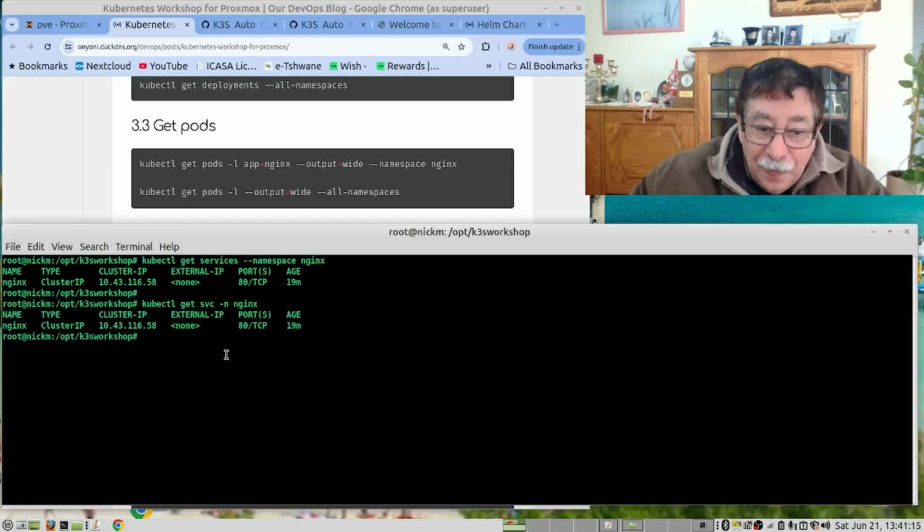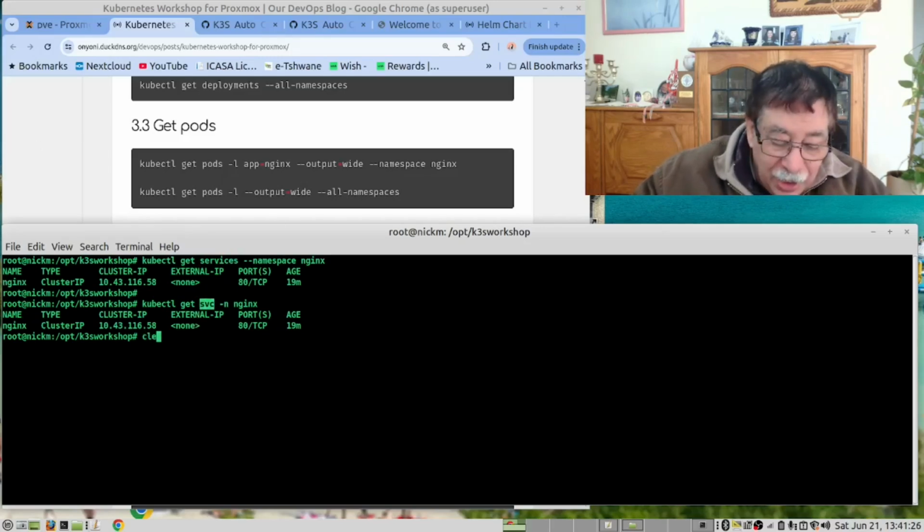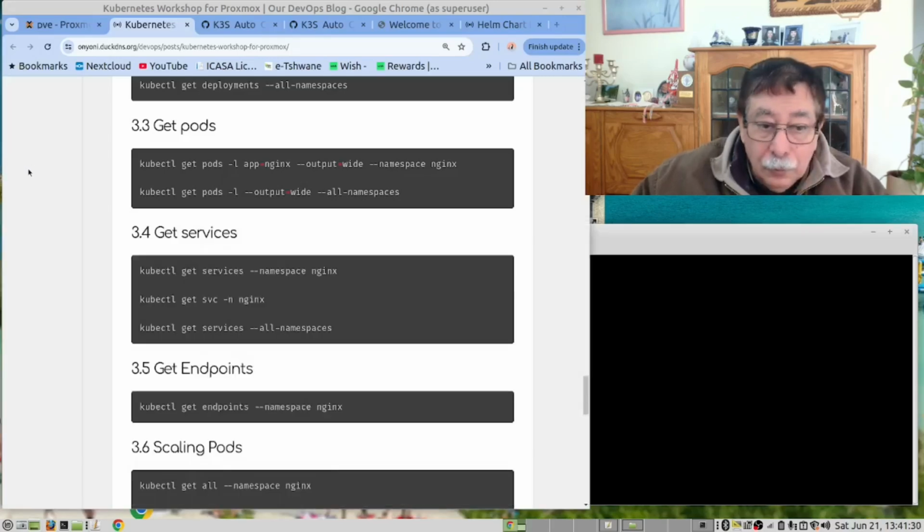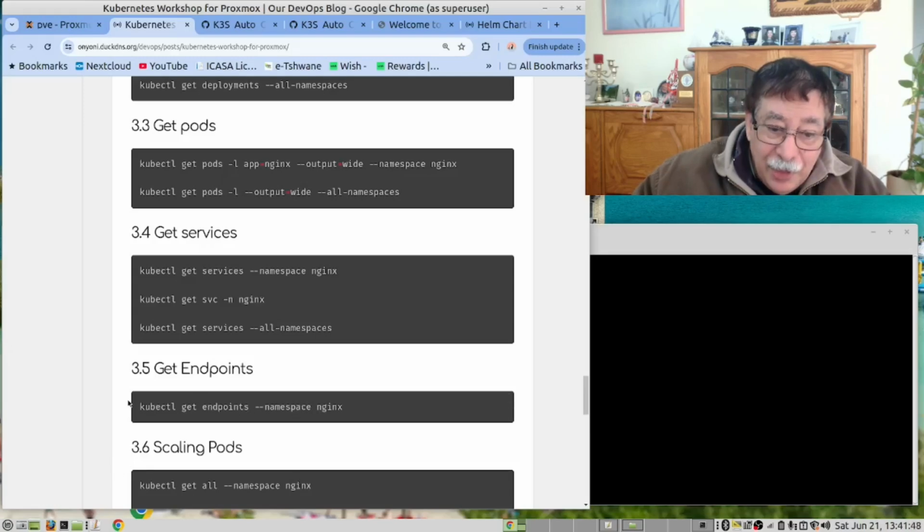It's another way of, instead of typing services, you can abbreviate it as SVC. Let's clear the screen. This is a very useful command.